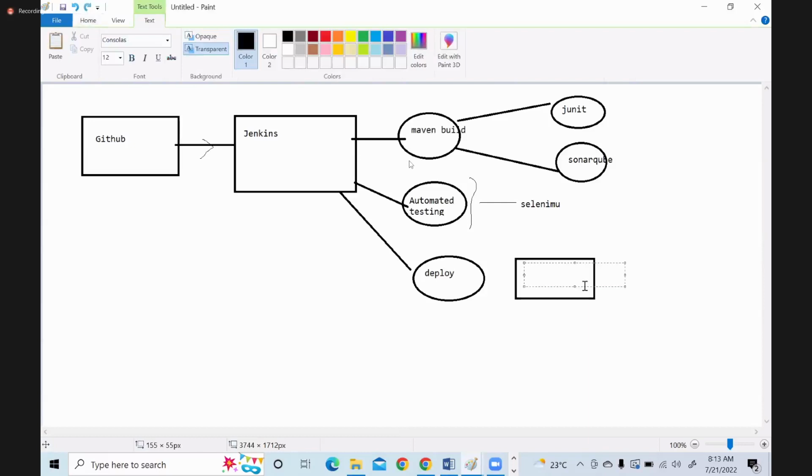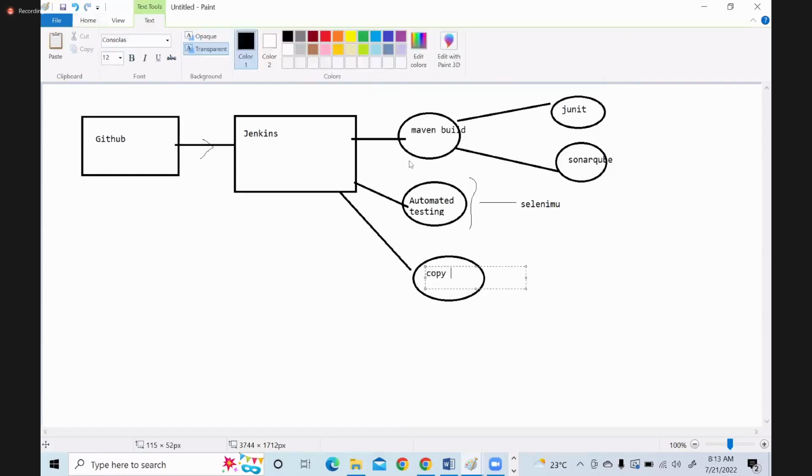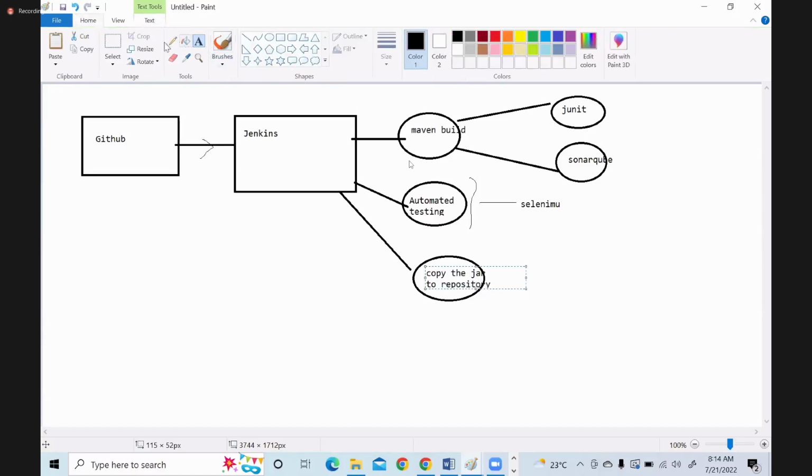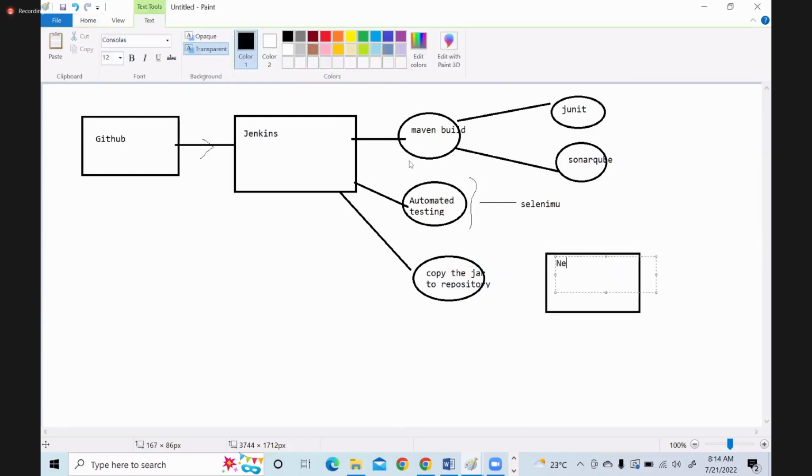Even we can connect, before the automated testing also, it will copy the jar to a repository, some repository. Actually, this is the real-time scenario. Whatever jar is coming from Maven, it will use repositories like Nexus or JFrog Artifactory.